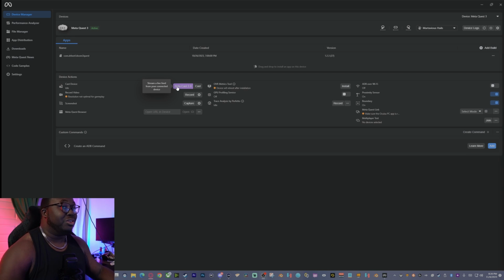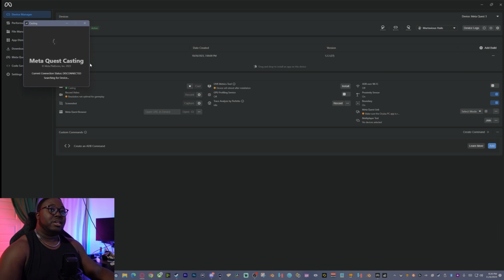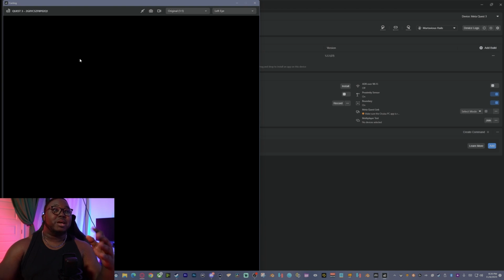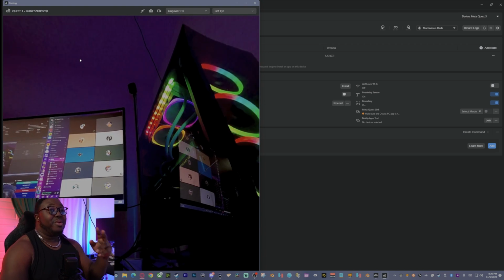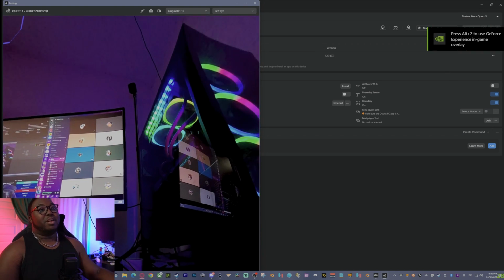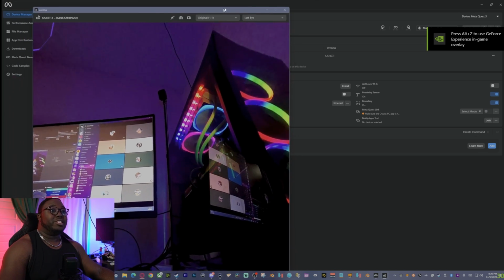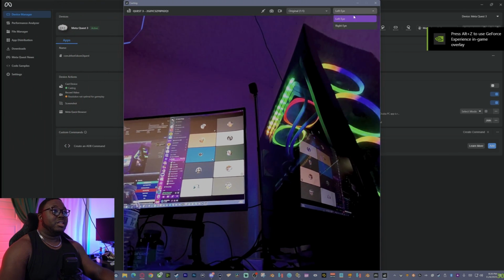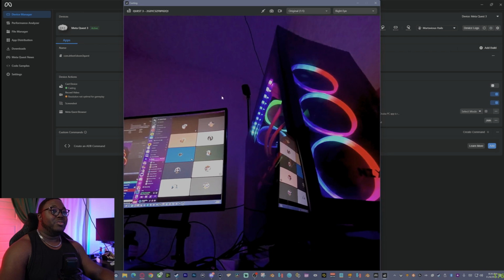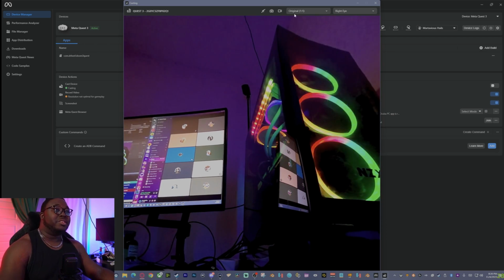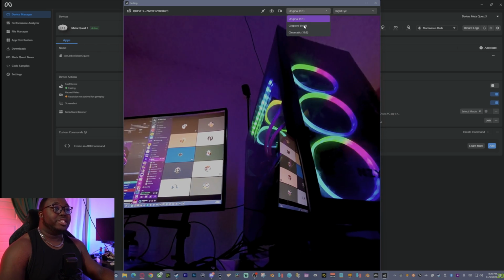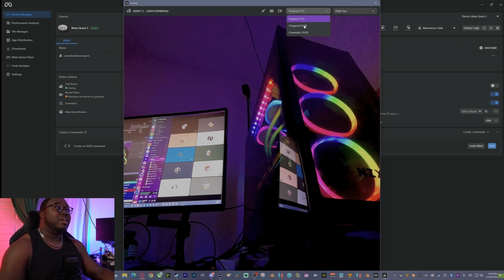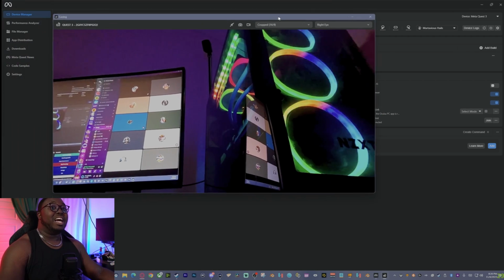So what you're gonna do is click this Beta Cast 2.0 button. It's gonna establish connection, and now you have visual. It's cool because you can manipulate this as you want. You can do left eye, you can do right eye. I'm also on Discord, shout out to the Discord. And you can also change this to 16:9, which makes it crop and look a lot better.